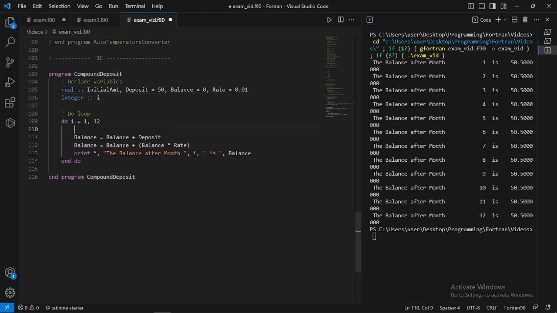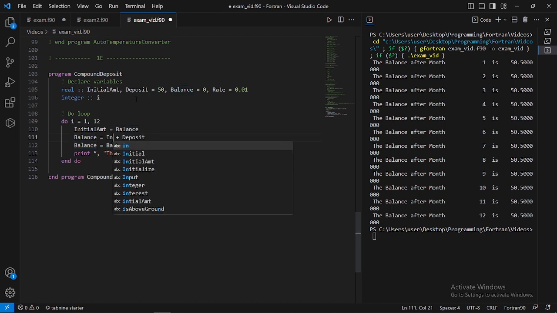So for that, we're going to say initial amount is equal to balance, and instead of this balance, we're going to say initial amount.